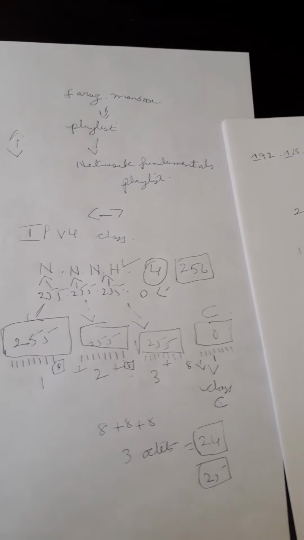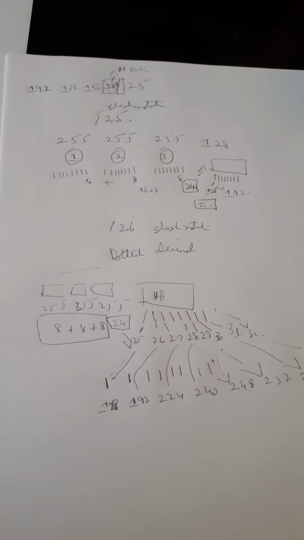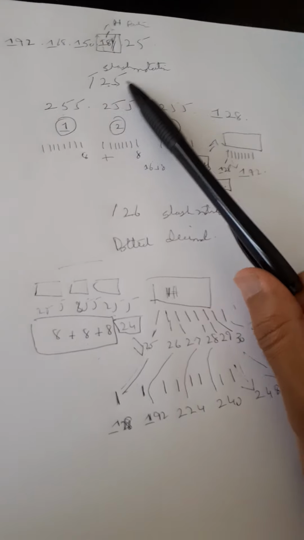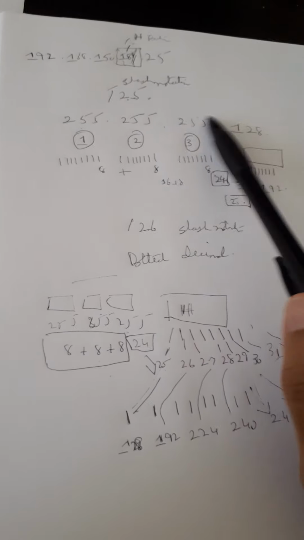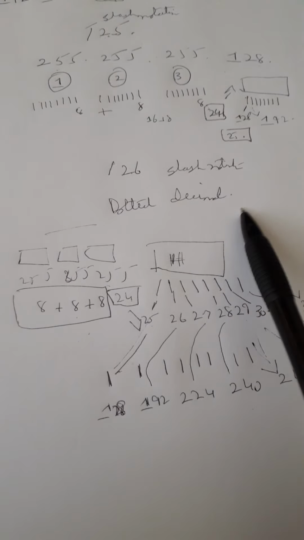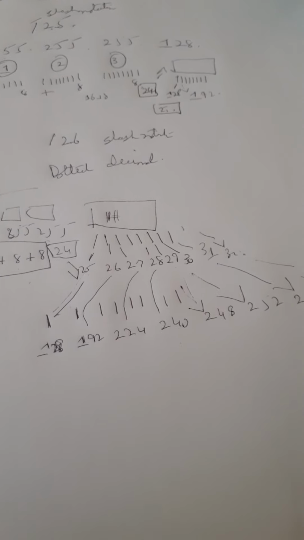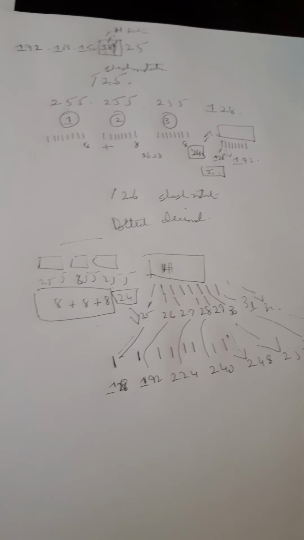So just as a refresher, watch my previous video. We will be moving forward with the 256 rule, but just as a troubleshooting scenario, a lot of questions will be based on what's a slash, how would you express a slash 25 in dotted decimal, which is this notation. Now, how would you express a slash 26 in dotted decimal? And it will come in 10 seconds. You have to give the answer in 15 seconds. So if you are not good in this terminology, you will lose a lot of marks. And that's really, really the basics of IPv4 subnetting. And we'll carry on with the next video with some more solutions.